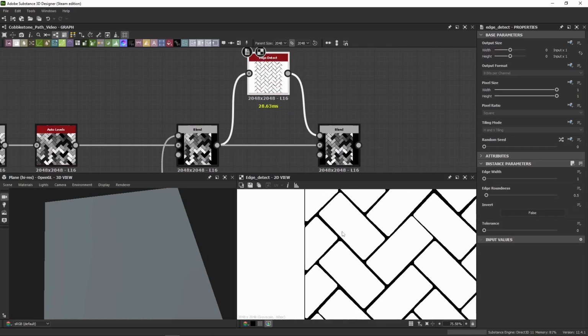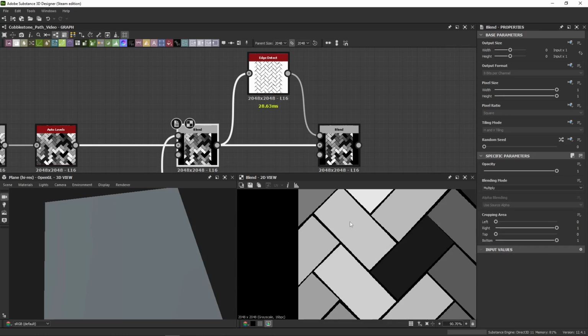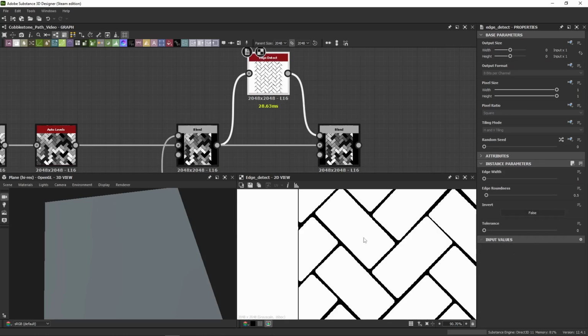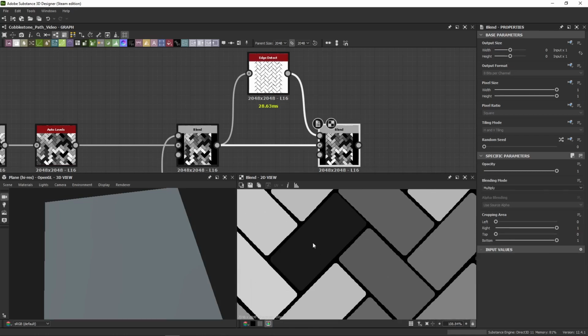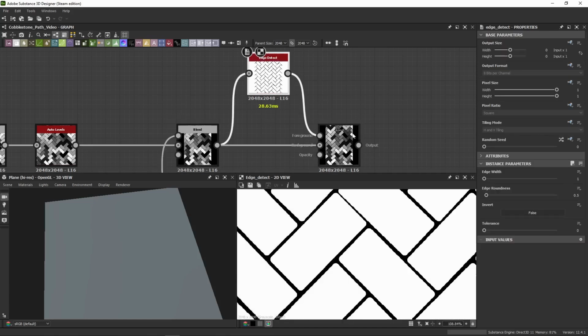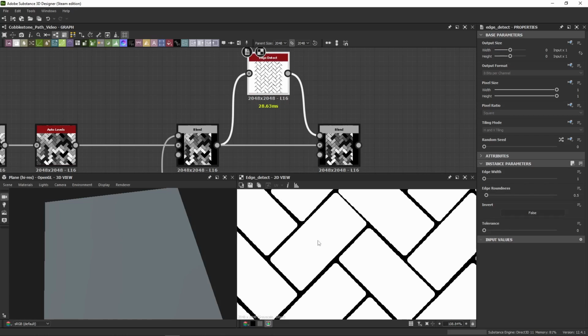But in this case, anything times white or anything times 1 gives you whatever you multiplied 1 by, right? So in this case, let's say this brick right here is a grayscale of 0.5. So 0.5 times 1 is going to give you 0.5. Let's say this one's like 0.2, times 1 is 0.2 because this is completely white. If this was not fully white, like some in-between value, then it would be a different story.